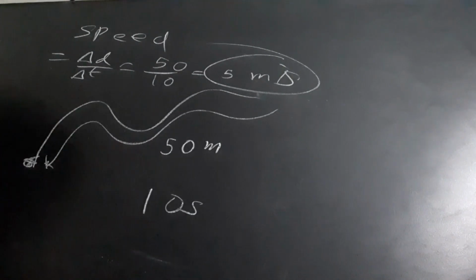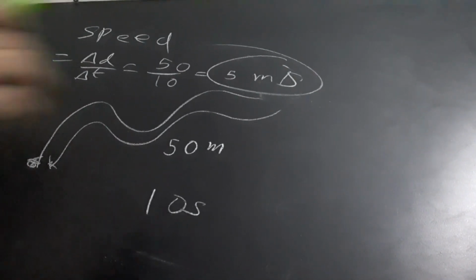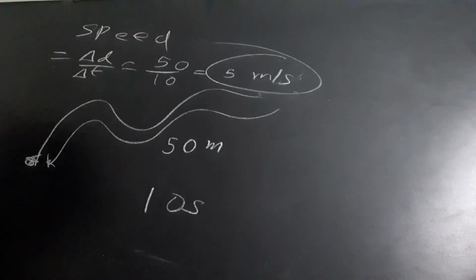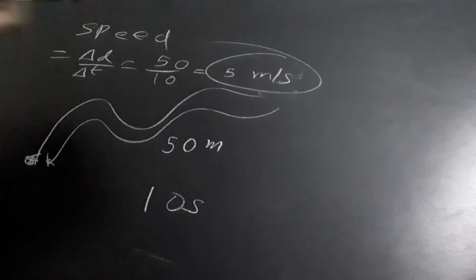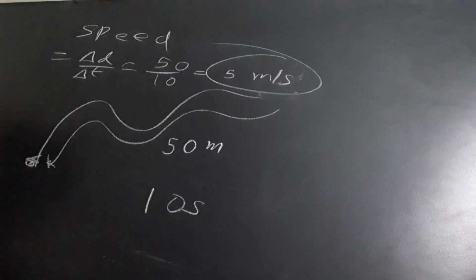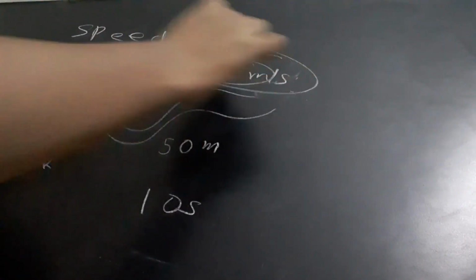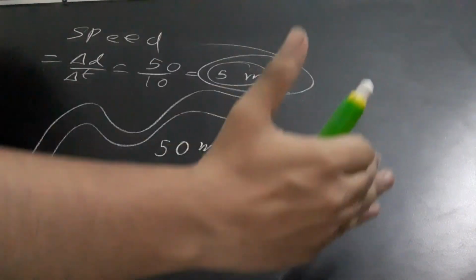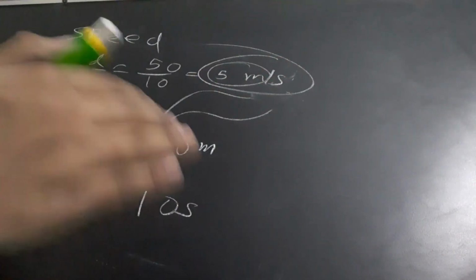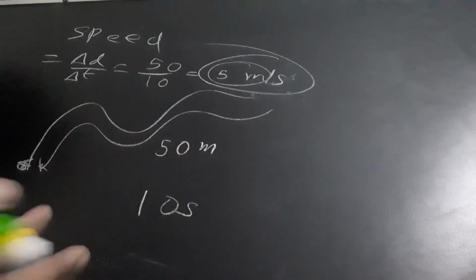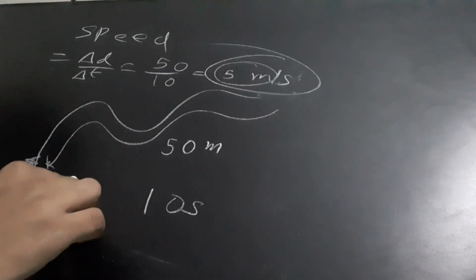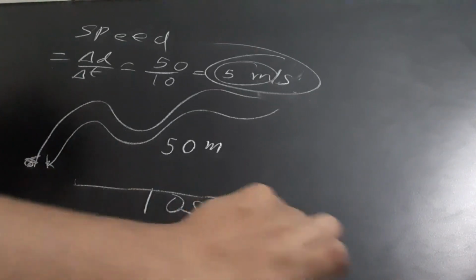Isn't that cool? So what does speed mean? We got this 5 meters per second. What does this quantity stand for? This quantity tells us that the particle is traveling 5 meters every second. So every second it's going forward by 5 meters. First it was here, then after a second it was here, here, here. And that's what it is.